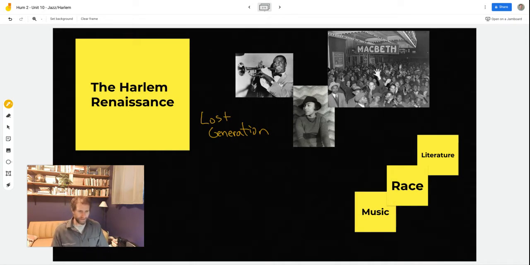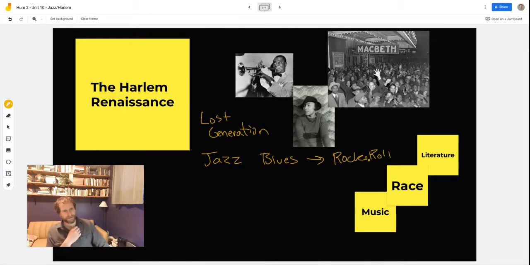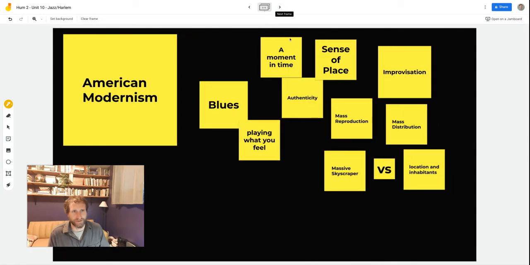But now you're starting to see folks going to Harlem to see the music from these black artists, and this is a real movement in American society, and it's going to lead to this interest, this love of jazz and blues. For those of you who know your music history, this is going to lead to the rock and roll that we see in the 1940s and 50s. This is going to start that progression. So a lot of changes are occurring. We're going to see this with Louis Armstrong and a whole host of musical artists that we'll study in this unit.